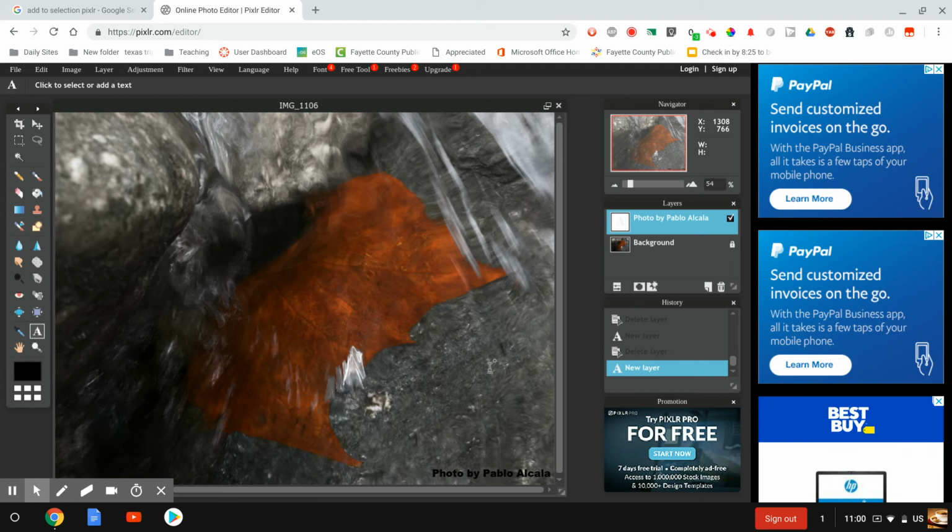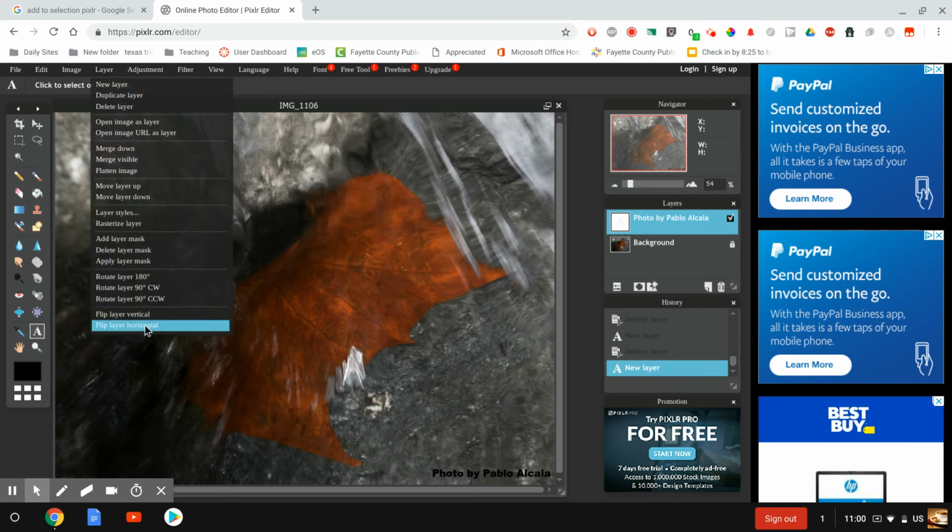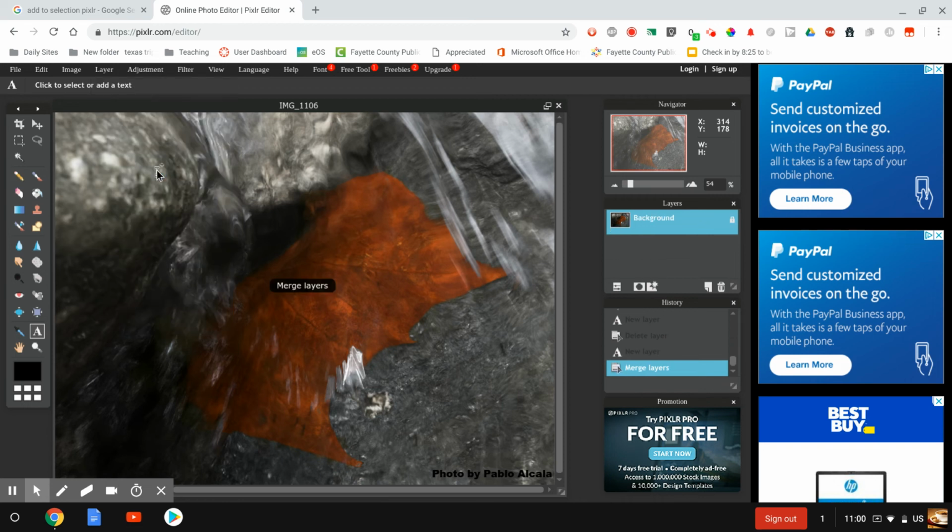All right, and to submit this properly, right now this is no longer a JPEG because it has different layers and it can't be saved as a JPEG. So we're going to have to flatten the image.